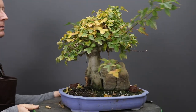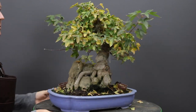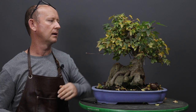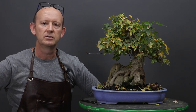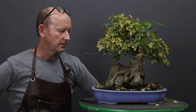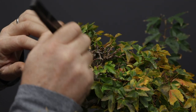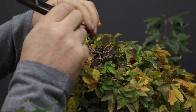It's very late autumn, early winter, and when the leaves change color like this then it's safe to go ahead and do the last pruning of the season. This is not going to be heavy pruning — it's just a lighter type of pruning, checking whether I need to do some repotting in spring, and just giving it a general once over. Starting from the top of the tree I'm just going to use a pair of defoliation shears to trim these leaves off.